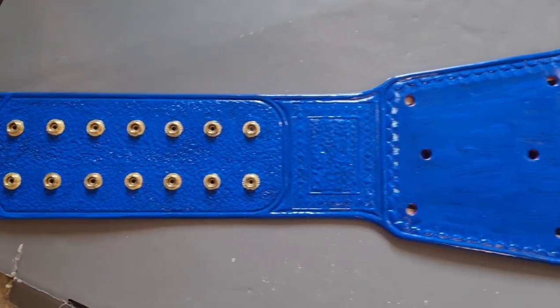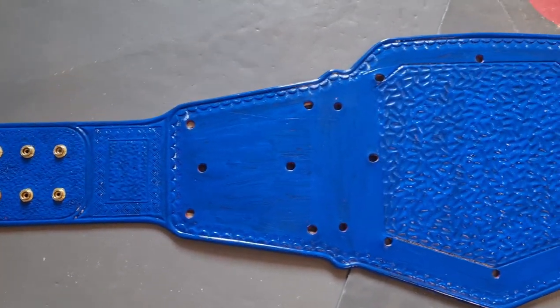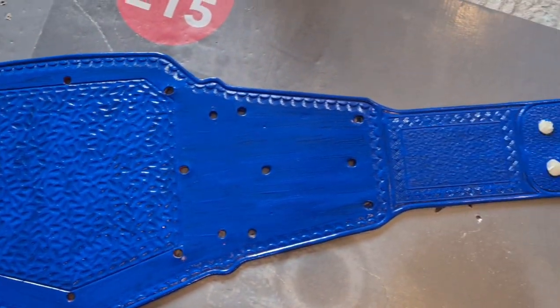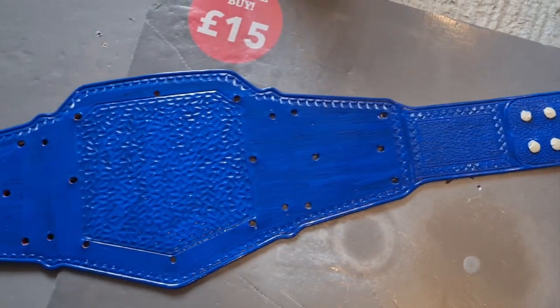So this is after one coat. I don't think it looks too bad. It definitely needs another coat, but it's looking pretty good, guys.